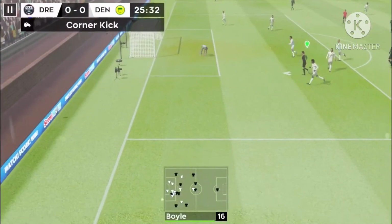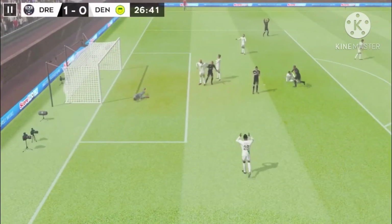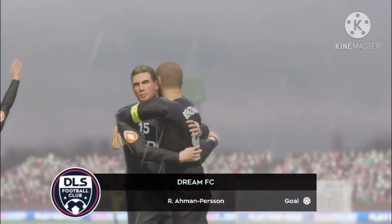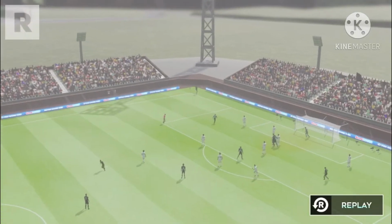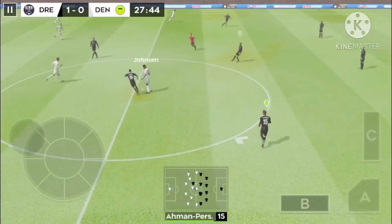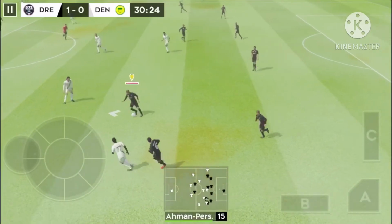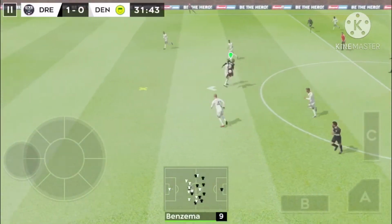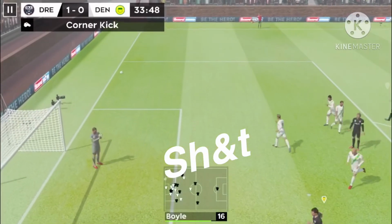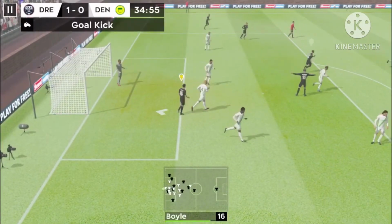Benzema, good block there. He kept a corner kick. Are we going to see a training ground move from this corner? Celebrating, and we're back underway. Well cut out. Oh, quality defending there. It's with the striker now. Lovely bit of skill there. Just the goalkeeper to beat now. Tries the header. He got under that a bit too much, I think.